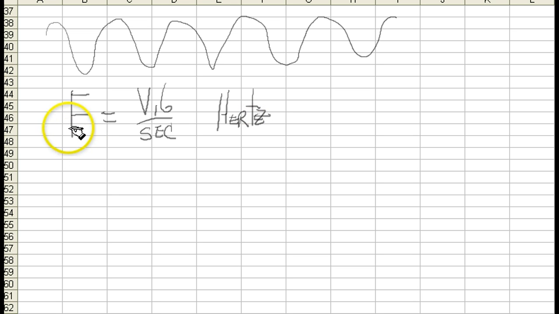Okay, the next characteristic of a radio wave is the wavelength. And that was this funny upside down Y symbol called lambda. And that was equal to the distance between peaks.